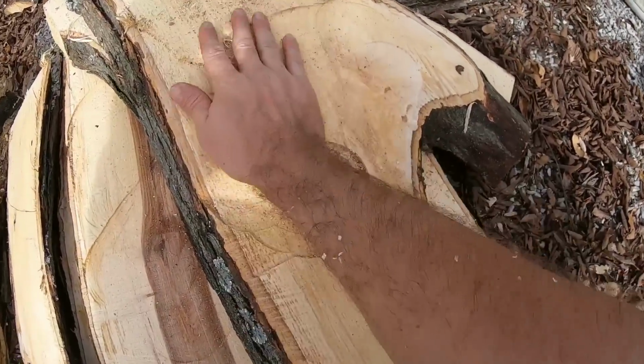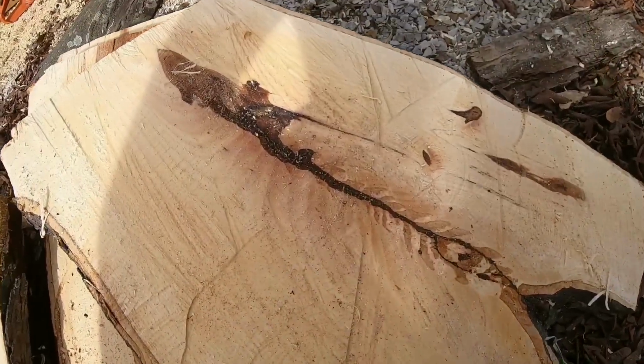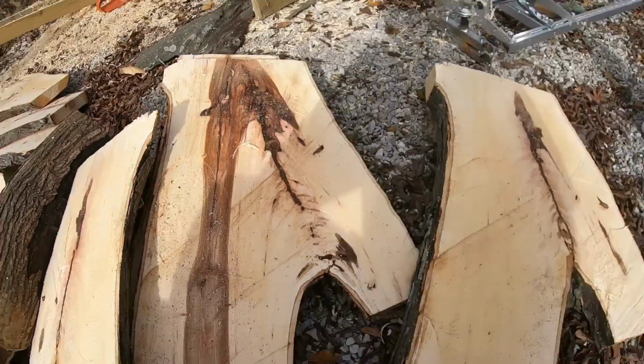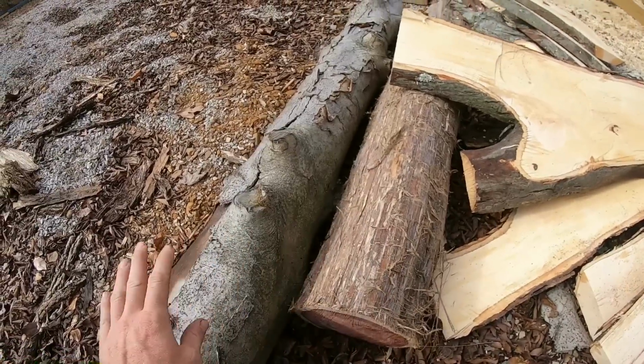This one, oh, I just butchered this one. That one's just got to get burnt, and that's really sad. That's my own fault. Look at these. Those have some beautiful color in them. These next two are probably the best looking ones. We'll definitely save. We're going to do the cedar and the holly next.